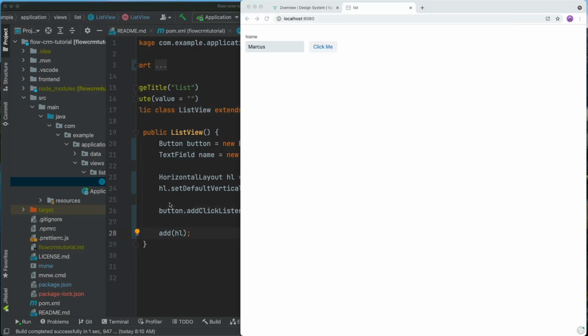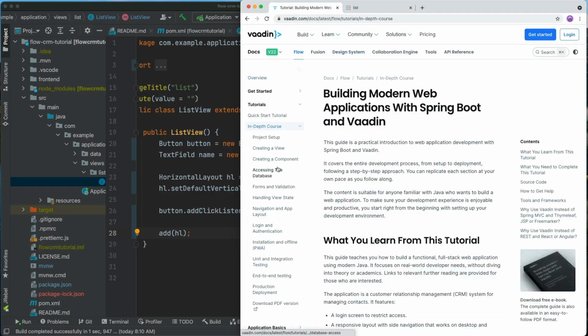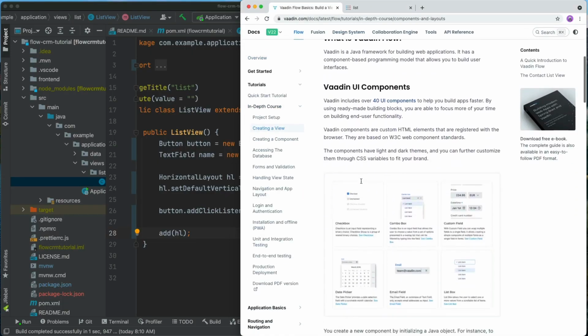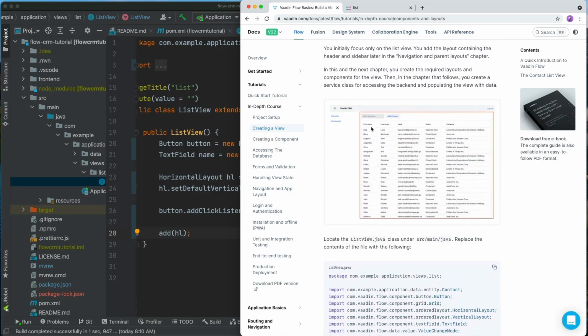All right, so now that you know some of the basics of building a Vaadin application, let's start building out the first view. So we'll go back to the tutorial and go to the creating a view chapter here. And what we're going to focus on in the first part of the tutorial is building out just this contact list view.